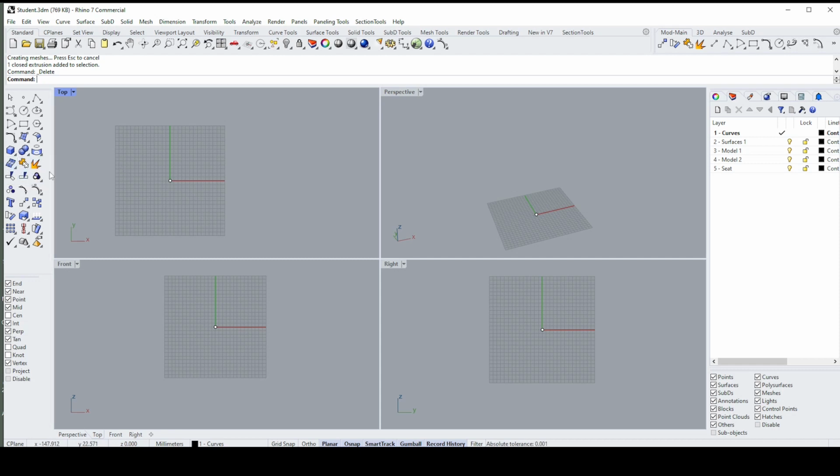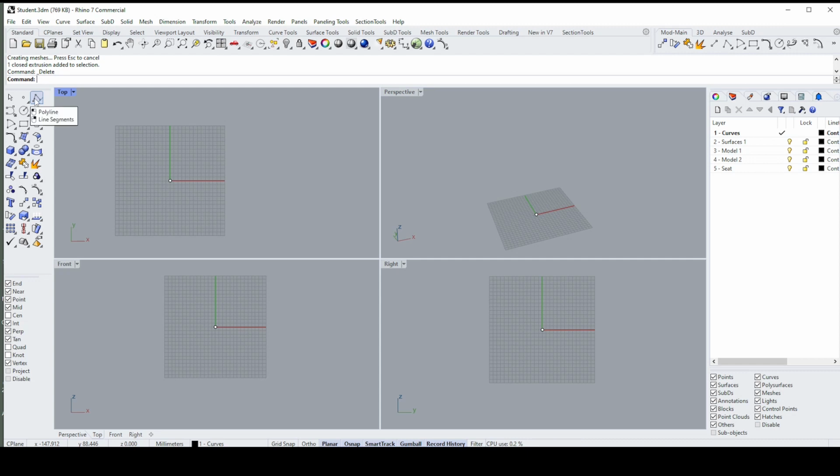Then the next 1, 2, 3, 4, 5, 6, 7, 8, 9 commands are all kind of standalone. They're essential for other operations which have to do with, like in this case, union and, well, join and explode, which is like stitching and unstitching things that you want, which are separate. Trimming and splitting of surfaces, and then grouping and ungrouping. And then these last two are very similar. I'm not actually sure what the difference is. I think this one only applies to curves, whereas this one applies to all objects. All editable objects, such as surfaces.